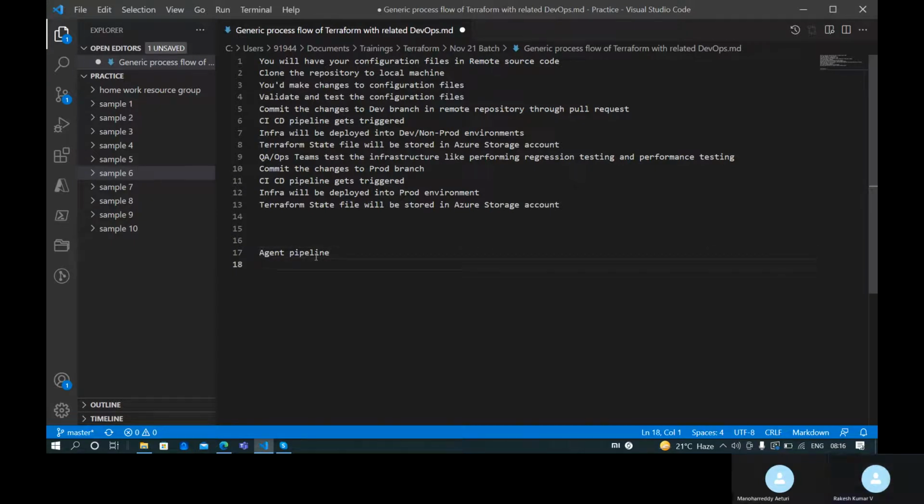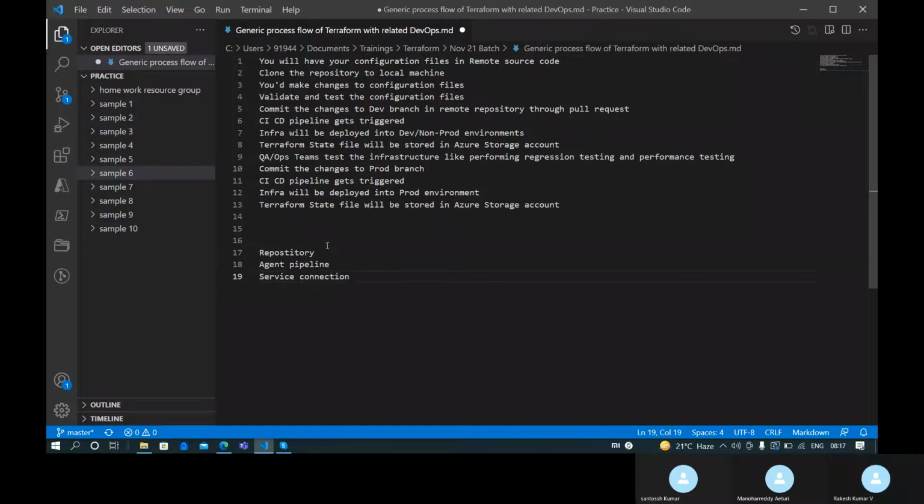Then, once we have an agent, we need a repository. I think after that we need SPNs as well, right, Rakesh? SPN means service principal. Yeah. Service principal, and a service connection should be there.